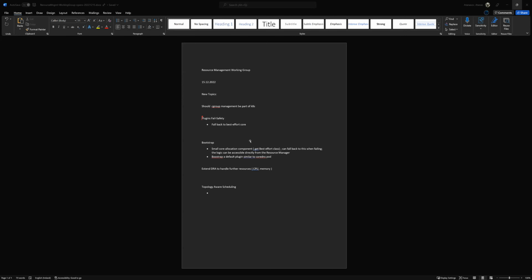Let me move back to this picture. The resource manager is a component on the Kubelet side which manages the plugins. You can have three types of plugins. You can have a common one for the basic stuff, the things you have today: CPU manager, memory manager, and topology manager, packaged together in one plugin. Then you can have device plugins and DRA plugins. They just don't connect through 10,000 managers; they just go through one.